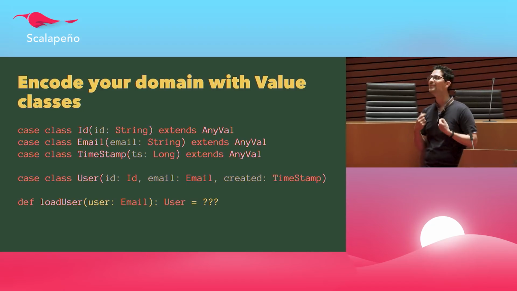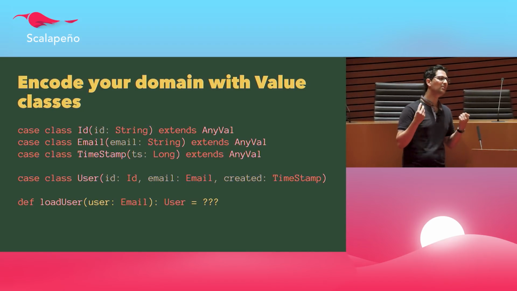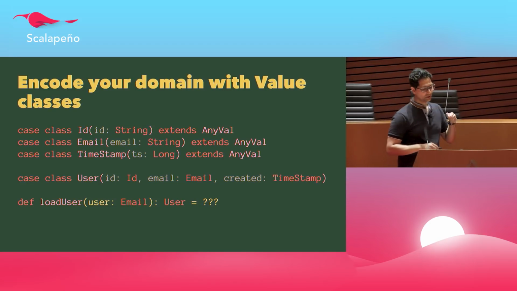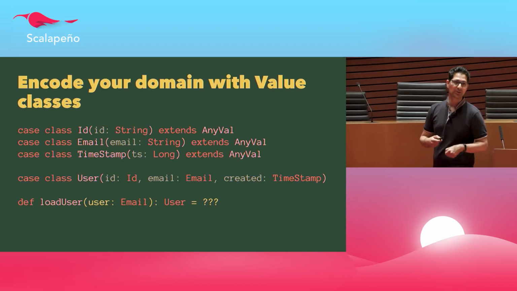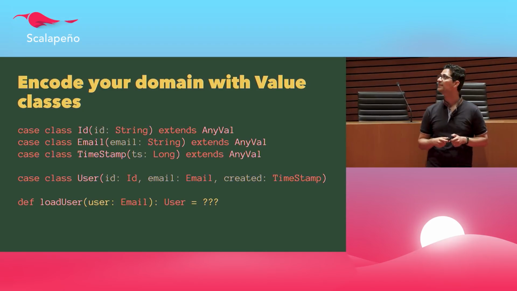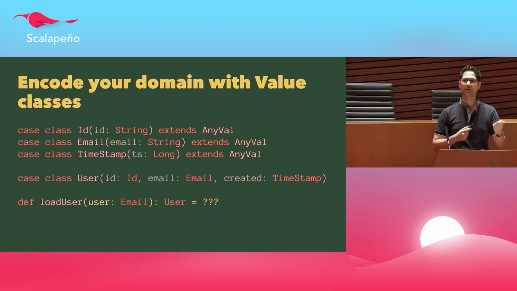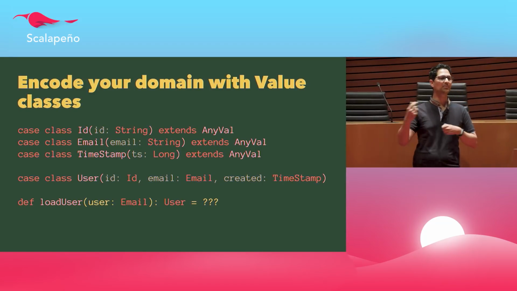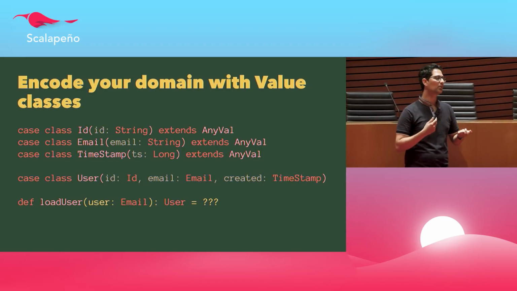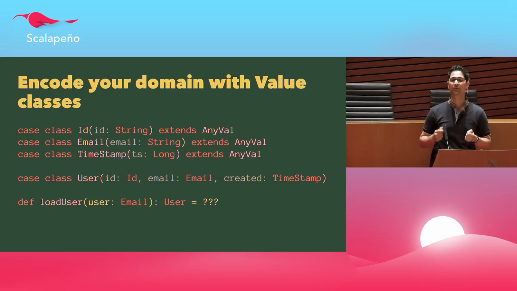What does it do, really? Why is this thing important? Because you're putting domain knowledge inside your types. The compiler now will be behind you to catch you when you make a mistake. You don't have to think so much about what these strings, longs, doubles mean. Is it money? Is it time? No one knows, right? But if you type it properly with value classes, you don't have to think about that.